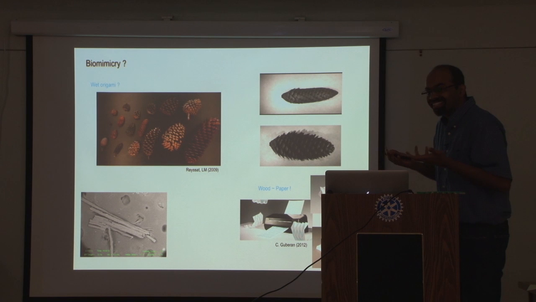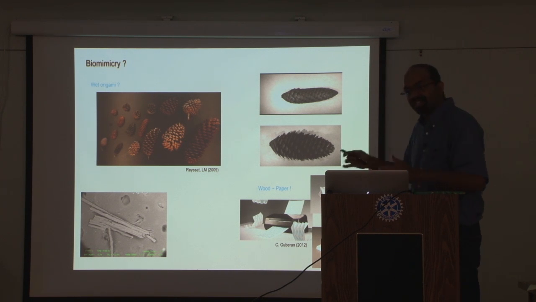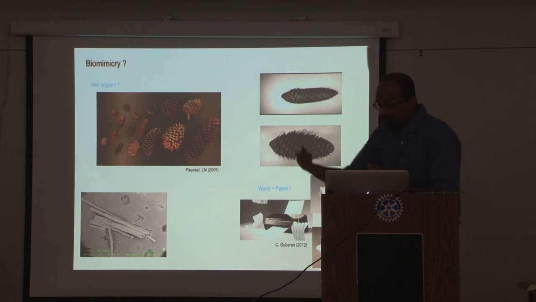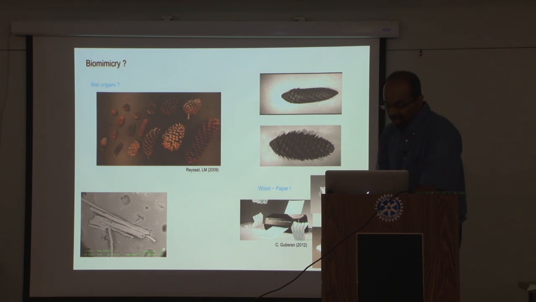Wow. Okay? So here is an example where knowing that paper will swell and shrink and doing a little bit of very clever engineering, now you can get these things to fold up on their own. So this is an example of going backwards, using the math and the science to understand nature, turning that around, and then coming back and saying we can create things which are useful.